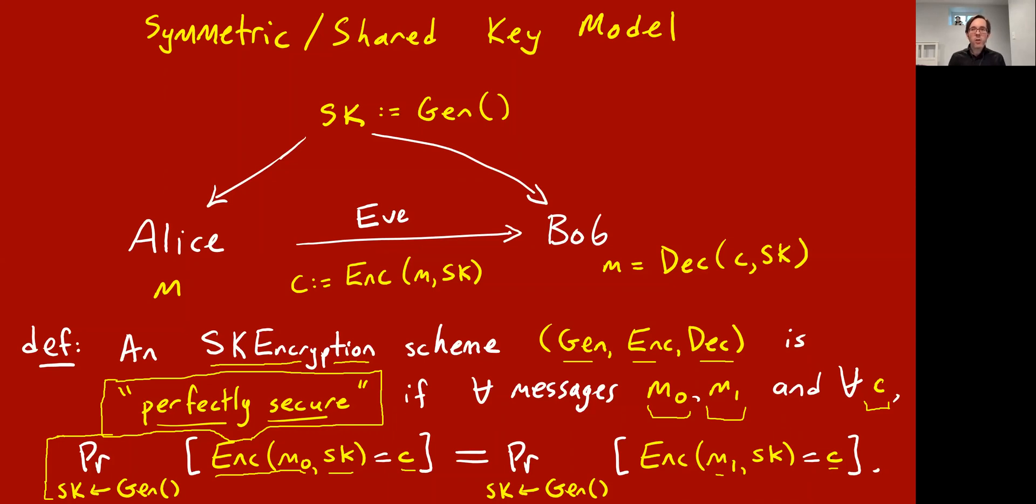So basically what it's saying is there's one probability distribution over ciphertext, perhaps the uniform distribution, perhaps something else, but your scheme should have the property that for any message you're encoding, when you encode it, you get a random string because the key generation is random. When you encode it, you get that probability distribution on ciphertext. And this is a reasonable scheme because it means from Eve's point of view, no matter what the message is, she sees a ciphertext whose probability distribution is the same. You can imagine the uniform distribution case. So no matter what the message is, she sees a random string, then that's a reasonable notion of the communication being secure.